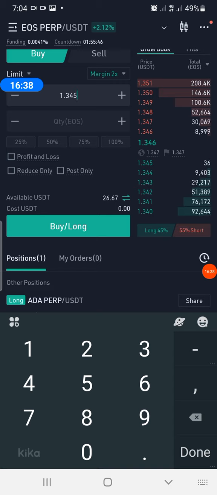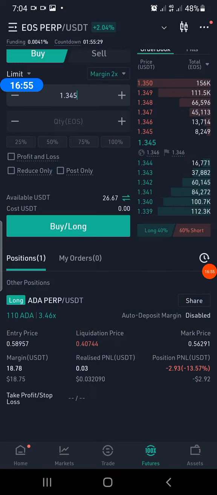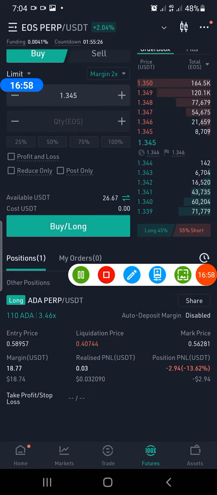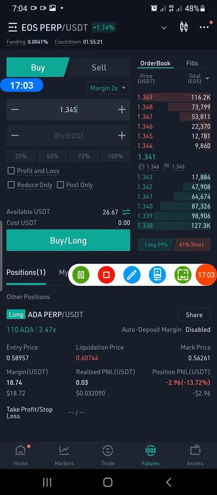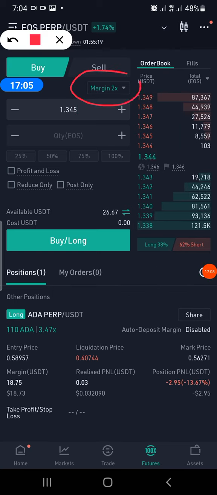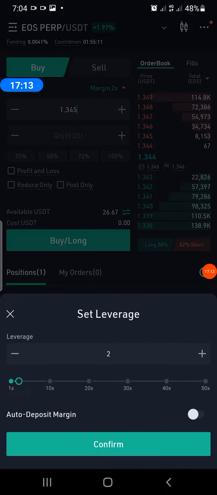Now, I normally give people a suggested leverage margin. You either call it margin or leverage, because they are almost the same in meaning. This area is where you select and set your leverage. They wrote margin here, but this is where you select your leverage. You click on the drop down arrow and select your leverage.